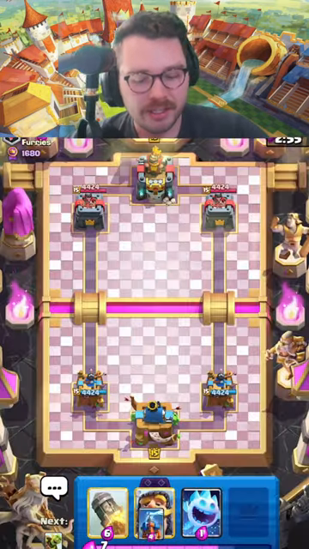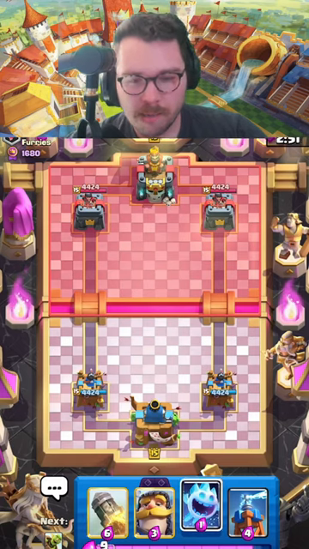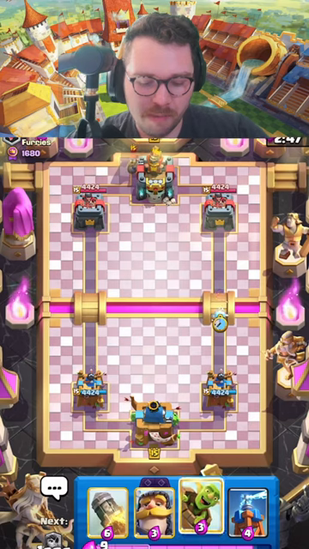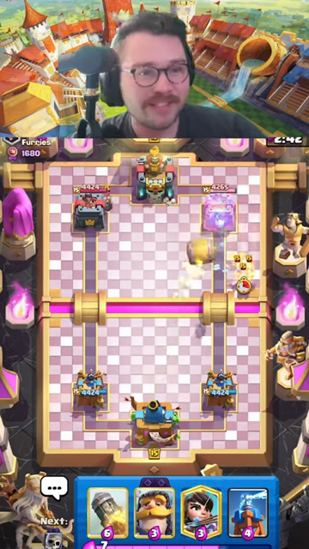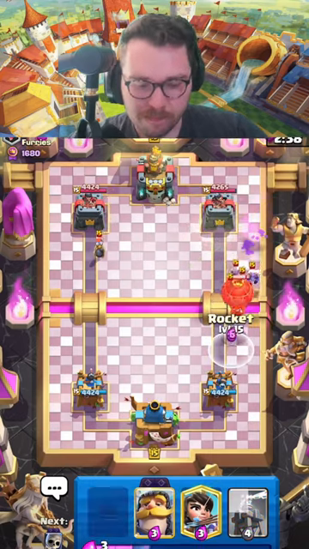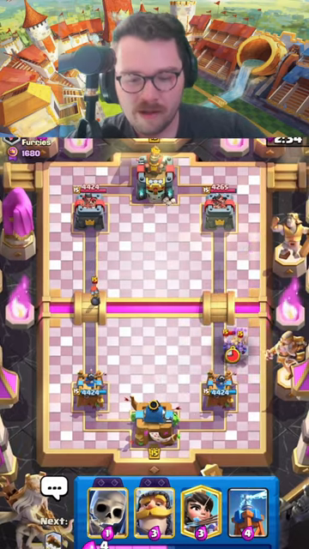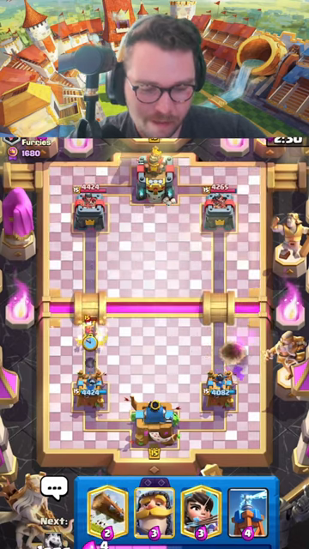Into our next match here. We have a little ice spirit in hand. We can always open up with that. And I will. No surprise at all to see the evolved berry in someone's deck. All too common. I was just talking about it. Wow. Okay. Well, that works. I almost missed the... I still kind of missed the rocket, but I almost missed the rocket entirely.